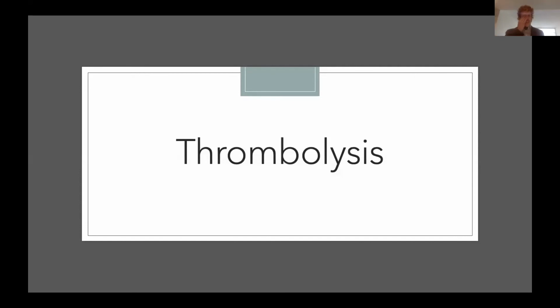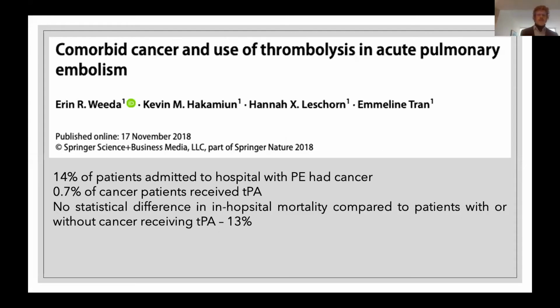Now, thrombolysis. There's not a ton of information about thrombolysis in these patients. This is one of the only real studies that I could find, and it was basically just a retrospective analysis of about 70,000 admissions for PE. Again, about 15% of them had cancer. But one of the more interesting aspects was that of the cancer patients who were admitted to hospital and received TPA, there was no difference in in-hospital mortality compared to non-cancer patients. And I thought that was certainly very interesting.